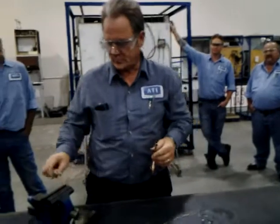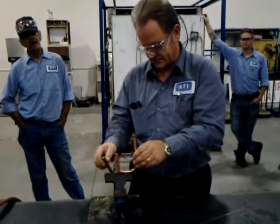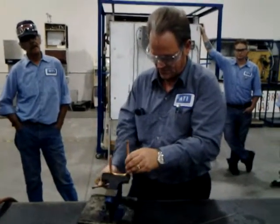Now, what if we have to put some more metal on this? Okay, gentlemen, can you pay attention, please, while we're doing this? Thank you. Unless you know all about this already, okay? I don't think you do.